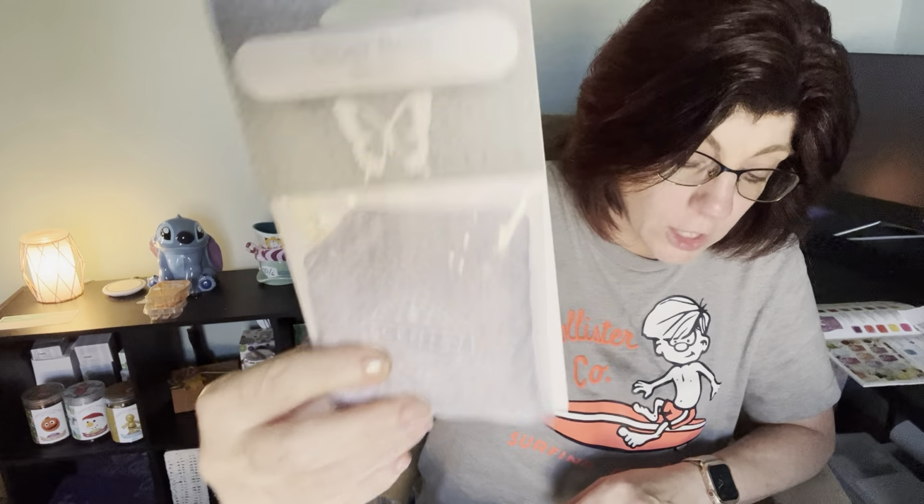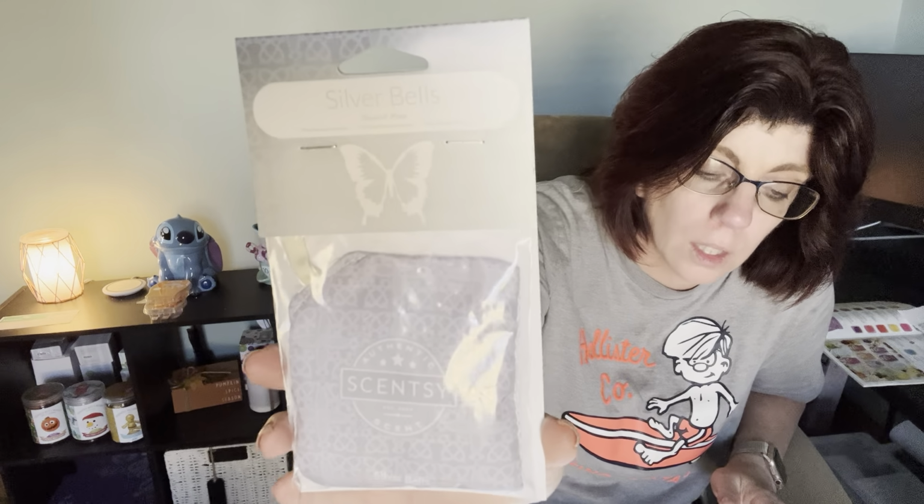It is mint candy canes danced over warm and welcoming pear, all enveloped in a velvet blanket of caramel and vanilla sugar. This is a good scent. I have the car bar or the scent circle. And it looks like silver bells, the scent bar is available for $6. Silver Bell Scent Circles, $3, and you have the room spray. The only thing that they're discontinuing, which is mostly why everything's in the clearance, is this. So I would grab this while you can. It's a very good scent.